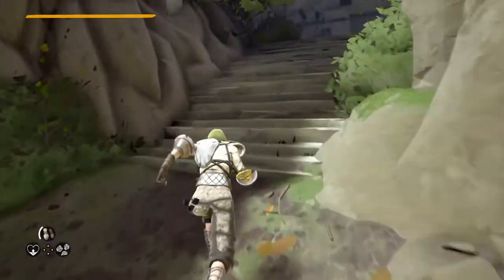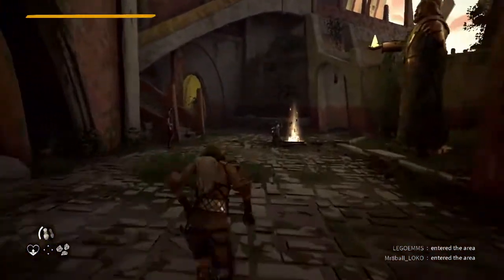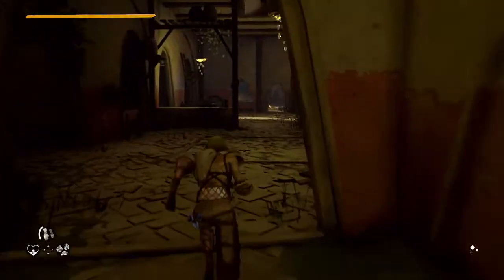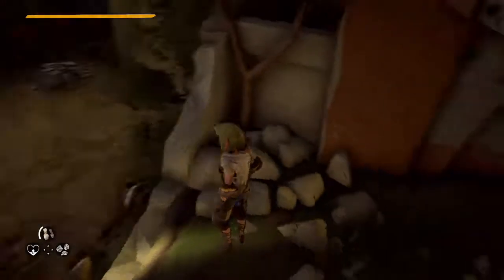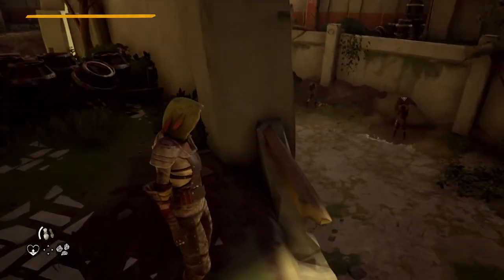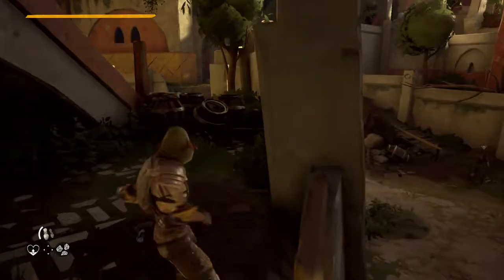So finally at the Temple of Adal here. Alright, let's see if I can even remember how to get to him. We will go this way, and then down here. Yeah, so this guy right there, I believe, and he was so hard. Yeah, he was a challenge.